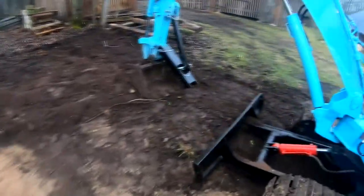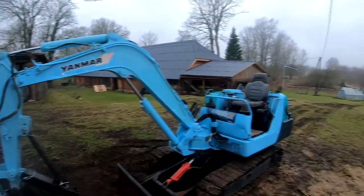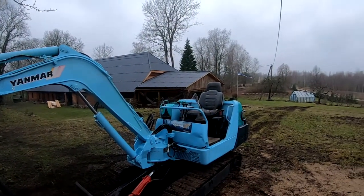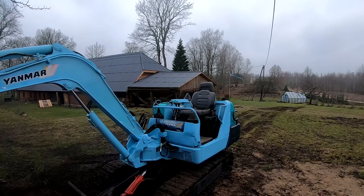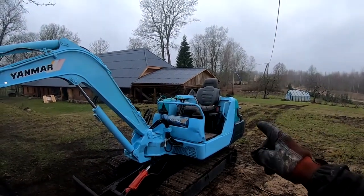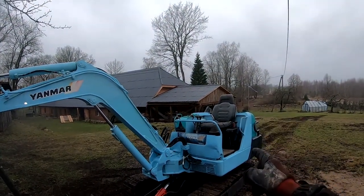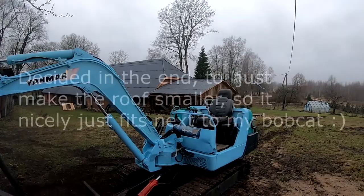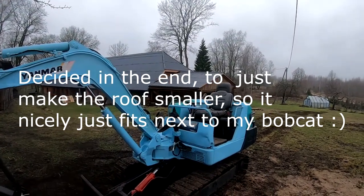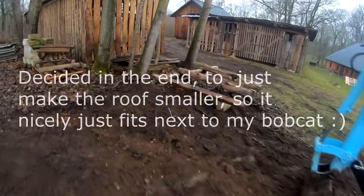So basically, I think that's it. I'm so sad that I cannot put the roof on, because I don't want to park this machine outside. I have a place for it, but it cannot fit through the building. So I can't put the roof on just yet until I basically build a place for it. And I'm planning to do that next year close to the summertime, so maybe I will make a video about that also.